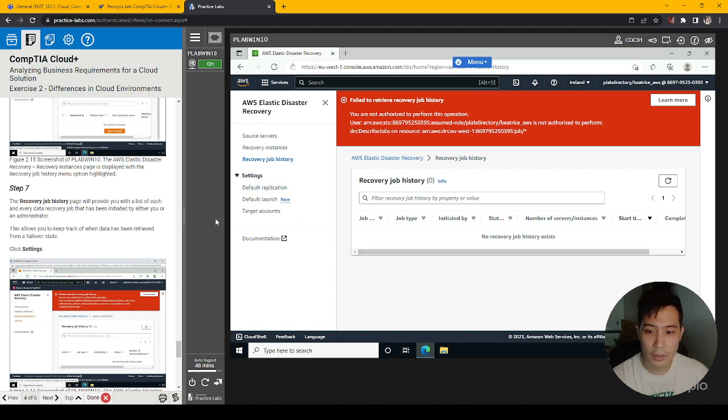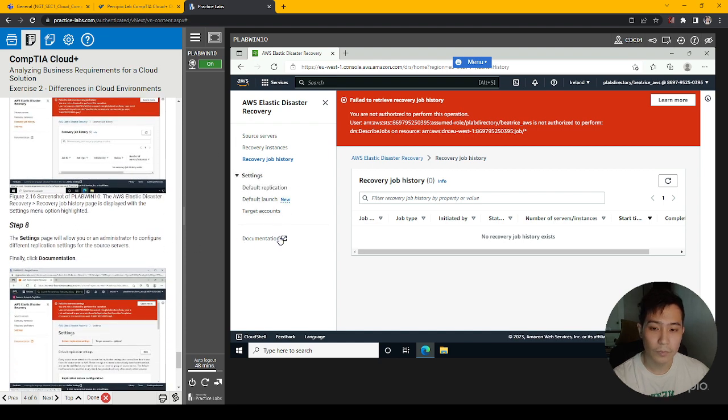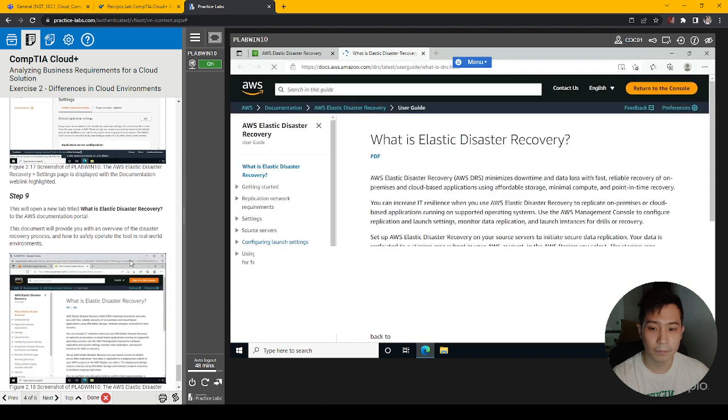Now let's click on Settings. Now the settings page will allow you or an administrator to configure different replication settings from the source servers. Finally, let's click on Documentation.